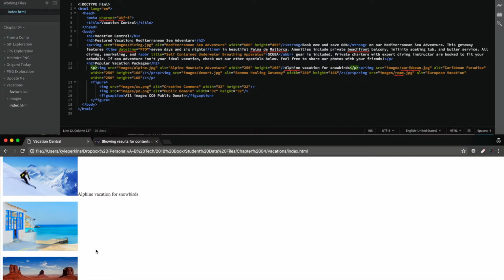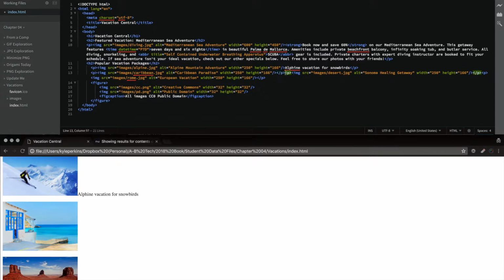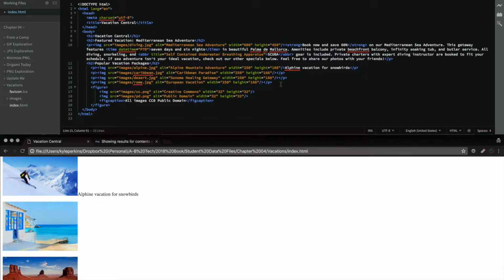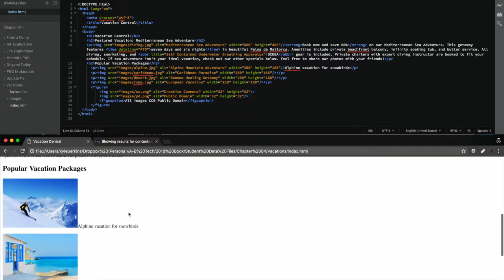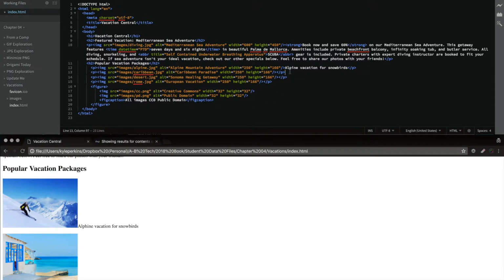Yes and no. Well, what we're going to be doing is we're actually going to be moving these to new lines so it's a little easier to work with. Because in this case, since we're wrapping them in P tags, the P tag automatically adds the spacing for us. We save, we refresh, and there's not much visible difference. Well, I think I know where I'm going with this. So what I'm going to be doing is working with the rest of the code to make sure that things are working appropriately. So go ahead and follow along with me after I spell Alpine correctly.